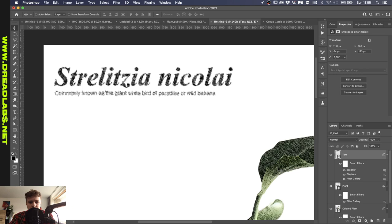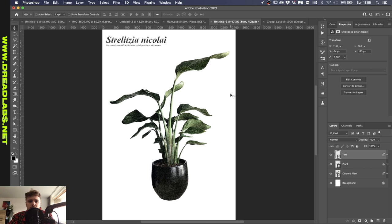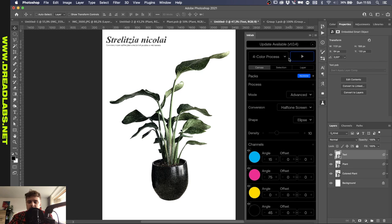Yeah, this is fine. Alright, so here's the part where we are going to use a plugin called Inklab, because this gives the best way to simulate a printing effect. So I'll bring up the plugin now. I already played with the settings for a little bit. What you want to do is keep the mode to advanced.